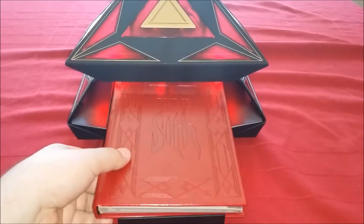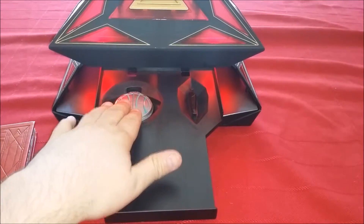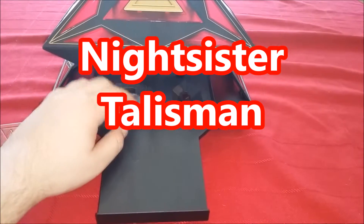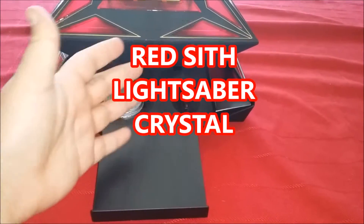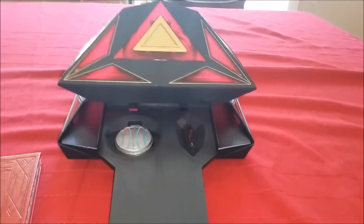Isn't that cool? So we got the Book of the Sith right here. We got two artifacts right here. I believe this is like some kind of compass — it comes out. Then we got the crystal, which comes out as well. That's a synthetic red crystal that powers up the lightsaber of the Sith. That gives it this red blade color.